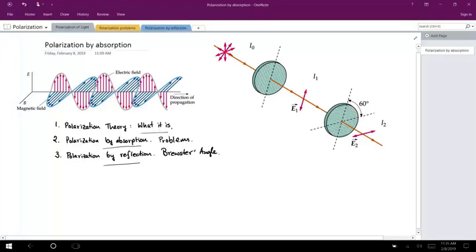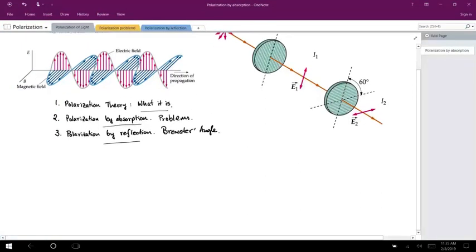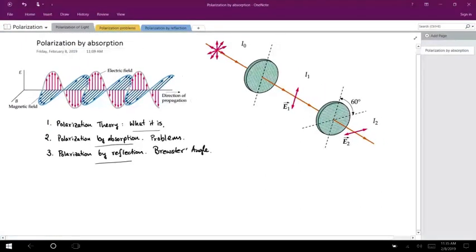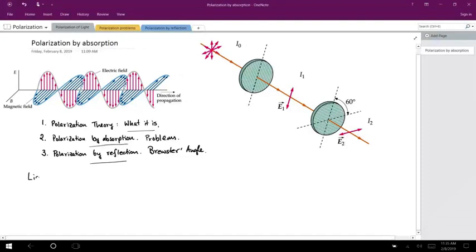So let's start. So what is polarization of light? If you remember, light is an electromagnetic wave, right? So light is an electromagnetic wave, an EM wave. And so what does that mean? Well, essentially light is a series of fluctuations of electric and magnetic fields.